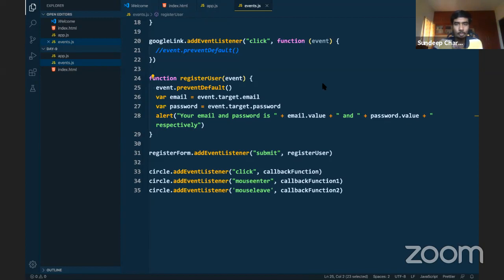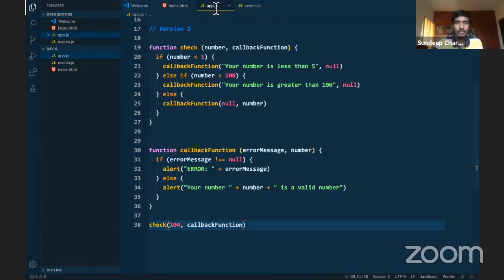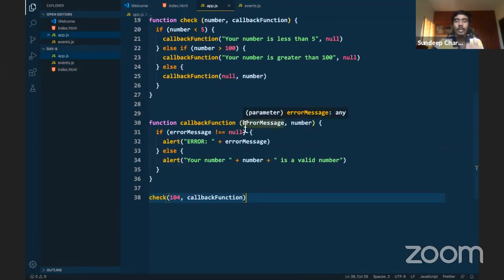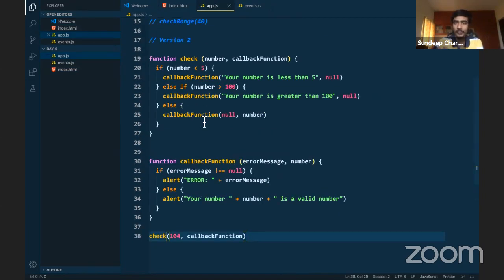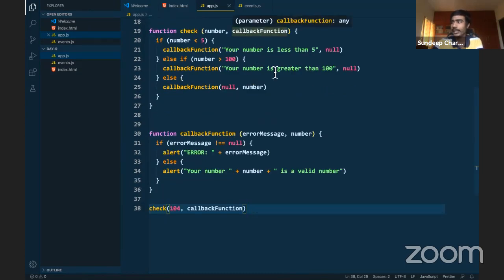So again, I'll give you a small recap of whatever we have learned today. Callbacks are something which allows you to have a function that automatically invokes based on the operation you were having in the other function, in the outer function. In our case, we had 3 operations. If the number was less than 5, the inner function will be invoked automatically. If the other test cases evaluated to true, you will have your positive callback function. And that is up to you. This design is entirely up to you.